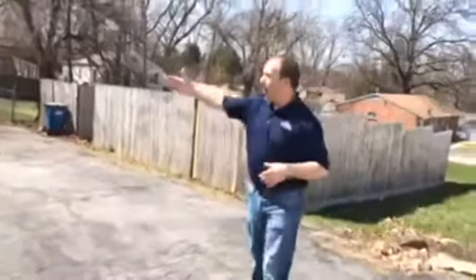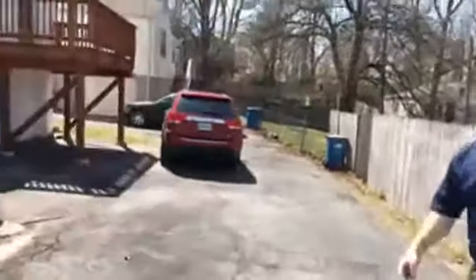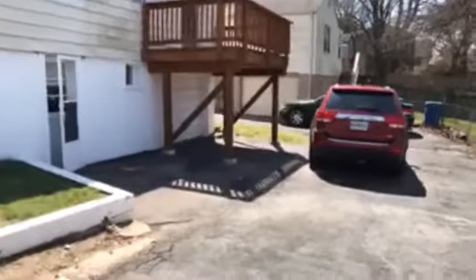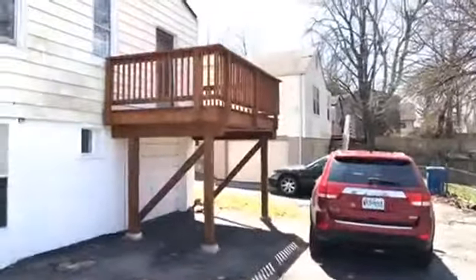Again, this is a three bedroom, two bath home. It's got newer siding and a newer roof. It's got a pretty cool little garage where you pull in right here and park underneath the underside of the home, which is kind of unique to me. I personally haven't seen a home like that, but I guess it's pretty common in this area.